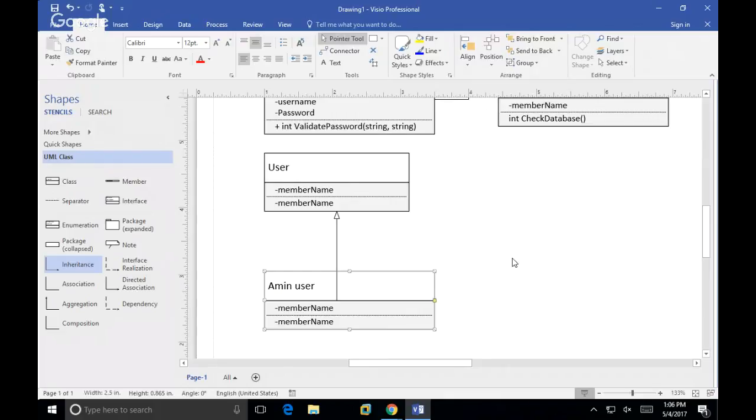One of the things to know about inheritance is that this should be the most general and this should be more specific. And they should be of the same kind. You don't want to inherit from something that is not the same kind of thing. You probably would inherit directly from the user, because it's a little bit different thing than a user. We have all sorts of things up here that don't relate to log. Now you might have one thing that relates, but you'd have extra stuff that you don't need.